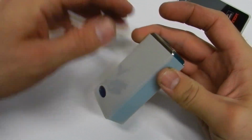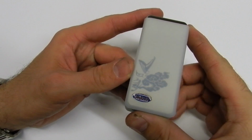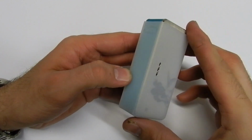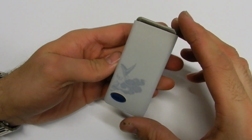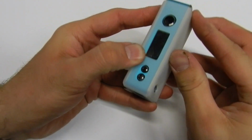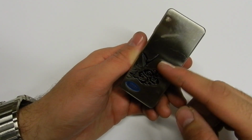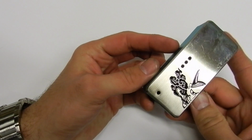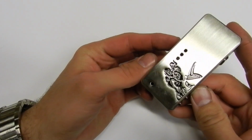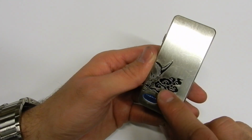Alright, now for the mod. Move this out of the way, and here we go. As you can see, it has the Sigelei logo on the side, and you have the silicone sleeve. Very nice to the touch if you want to protect your mod. I should have had this on because I've had this for a few weeks of use, and I've already scratched the side of the mod on the battery cover, only on one side, and you can see some blemishes on the side, but this thing was flawless when I got it. I guess that's from keys in my pocket or something.